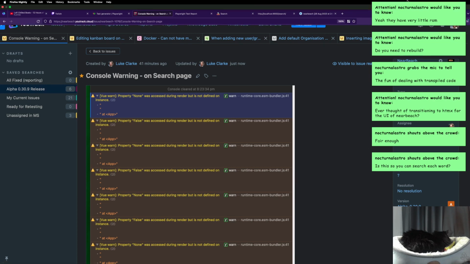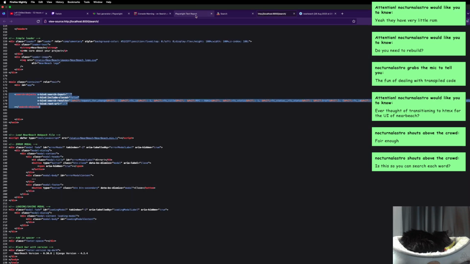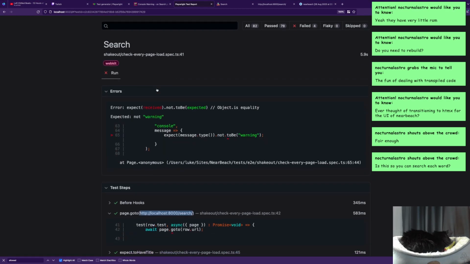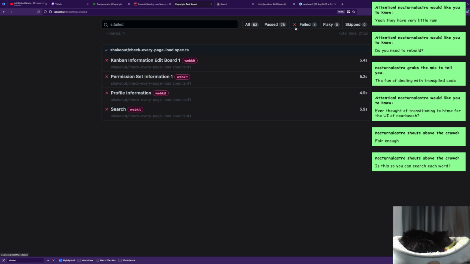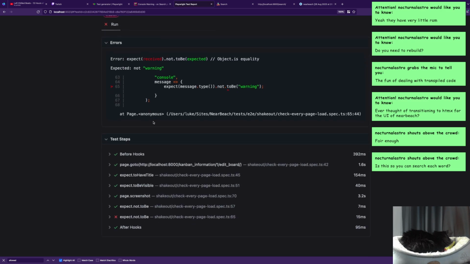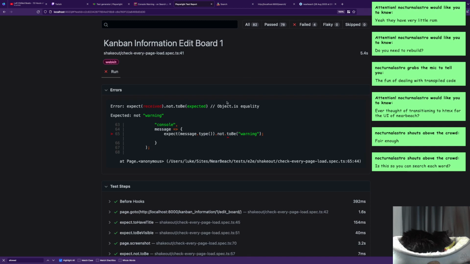So we solved 2 critical major bugs tonight. Let's go back to the Playwright test. We want the failed. So Kanban board information 1. I can't replicate this.